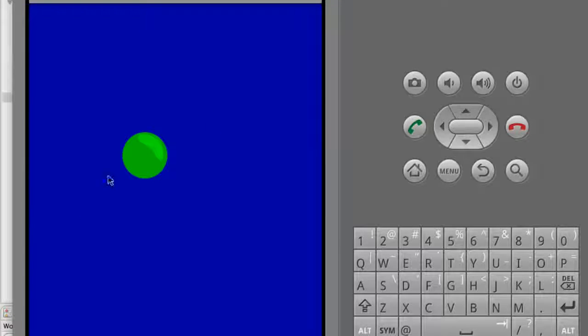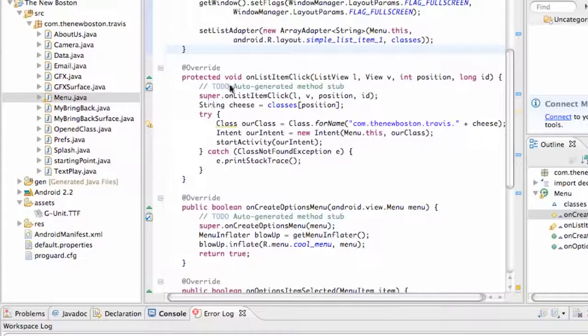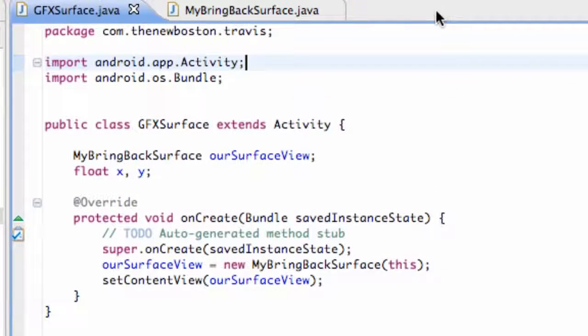And I don't know how many tutorials this is going to take, but this is the desired result that we're going to get. Basically, I'm clicking or touching the screen and dragging, and this ball is going wherever I'm dragging. So if you guys don't really care about how to do that, that's fine. But in this tutorial, we're going to actually learn about the infrastructure of the thread and kind of make it more complete for the most part.